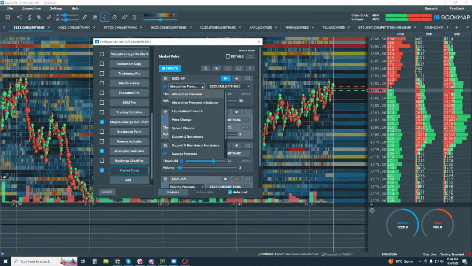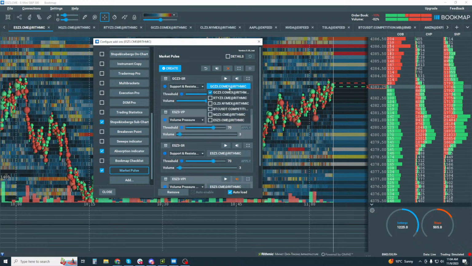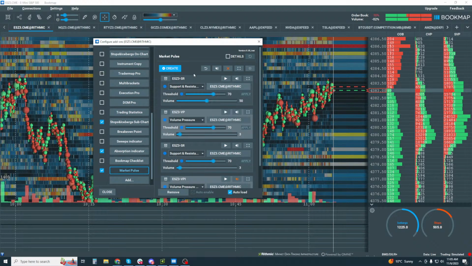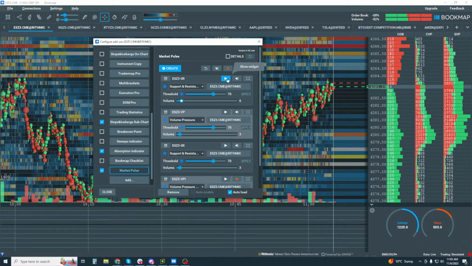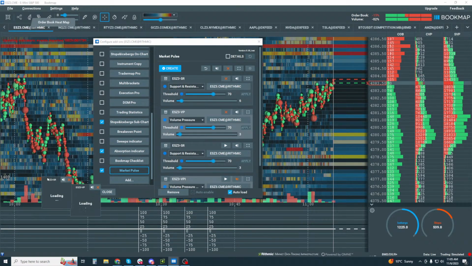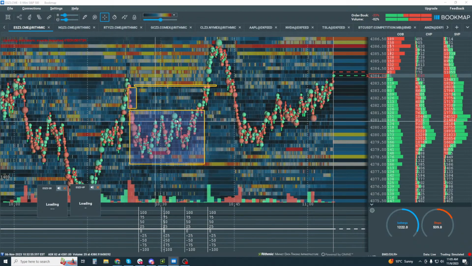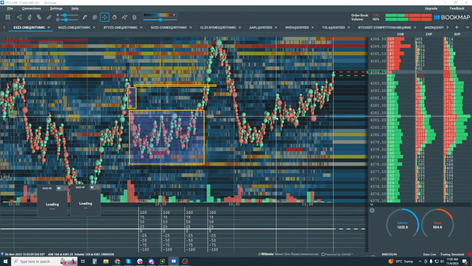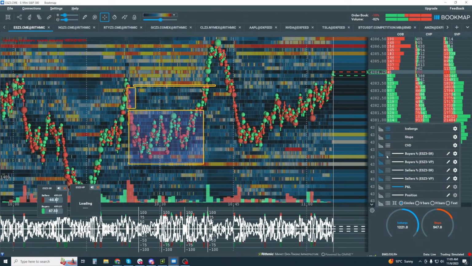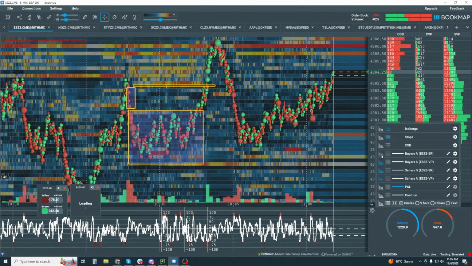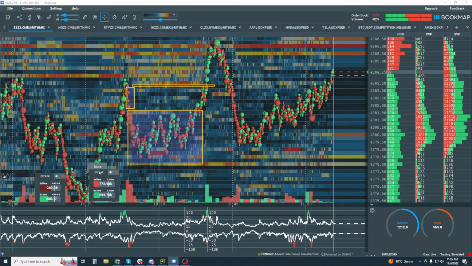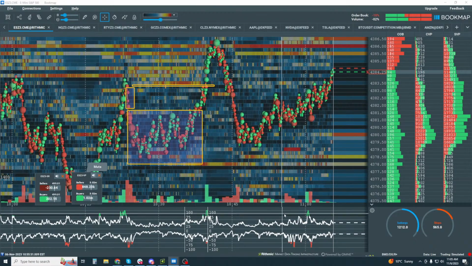All right, so let's add a new one in here. We'll do the support and resistance, and that can work on multiple markets in here, as you can see. And let's also turn on the volume pressure in here. It's also in the subchart here. Anyway, we'll go through the support and resistance one in just a second, but I want to go through the volume pressure one, which is this small little widget over here on the right hand side, and the readings in here.